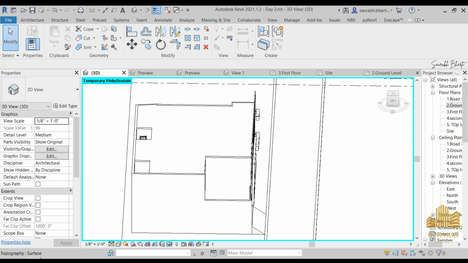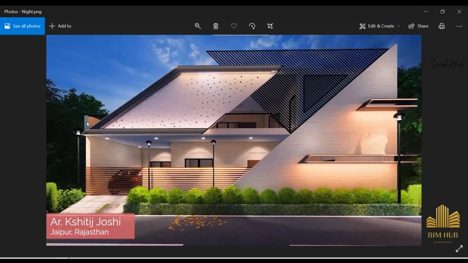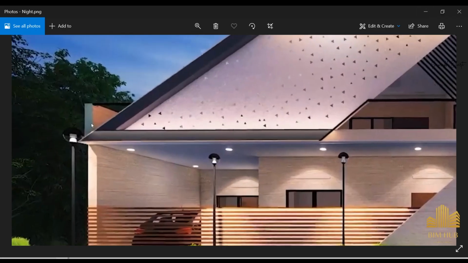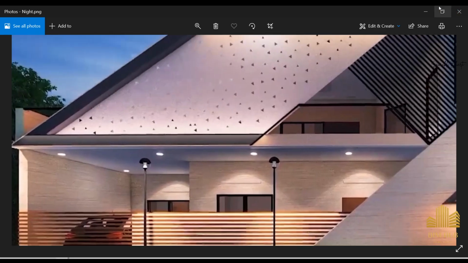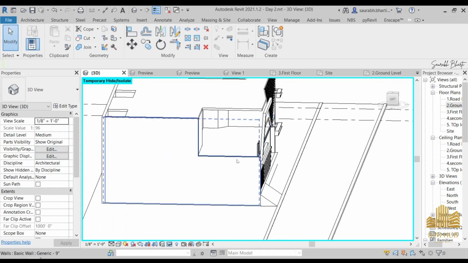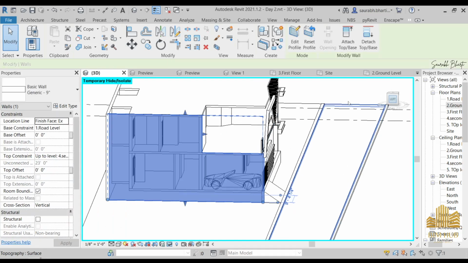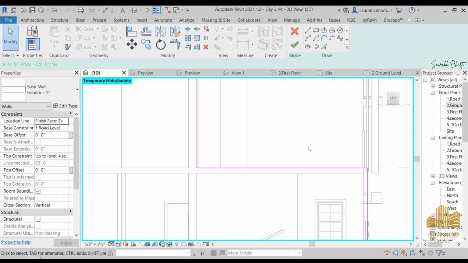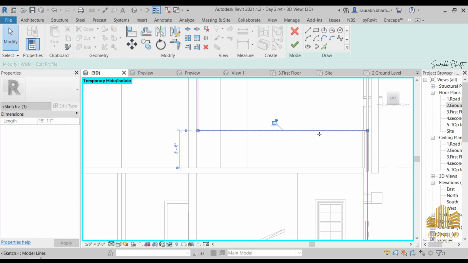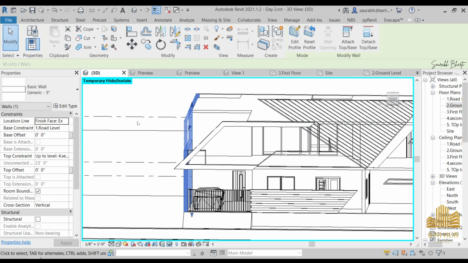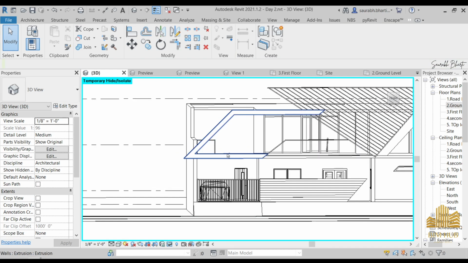I cannot find the railing in this image. What he has done is he has just increased the size of the wall from the left section. So we are going to do the same thing. Select the left, go to edit, increase the size of the wall till the railing, and finish it. And now we have the same thing at this place.